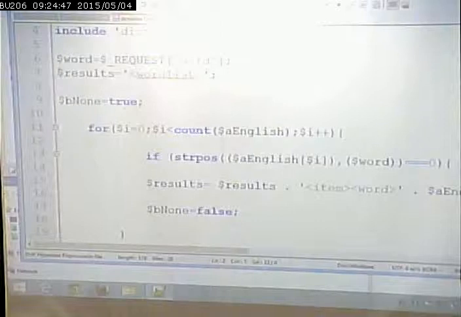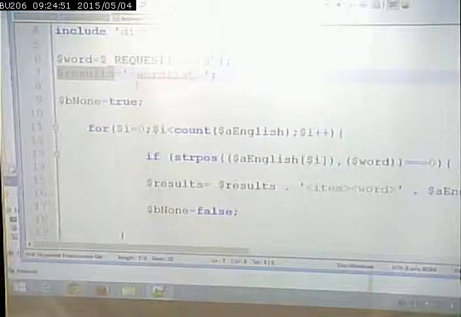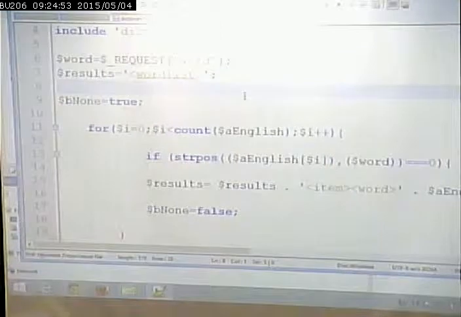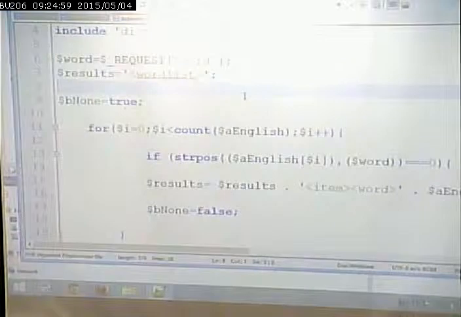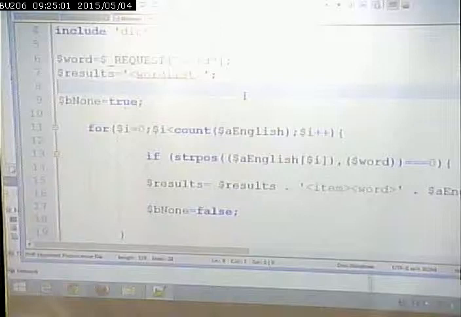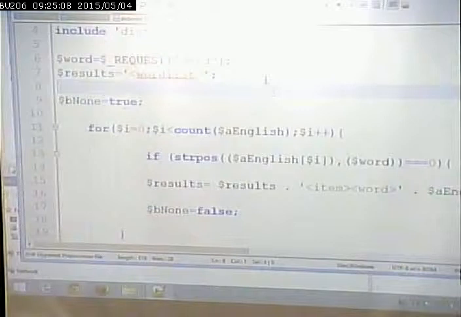I'm going through and I'm going to accumulate in a results variable. I believe I did this. I'd have to spark my memory, but because I only want to send this once, because I'm sending a complete XML to it. And if I remember right, there were some issues if I tried to send more, if I tried to do a couple echoes.